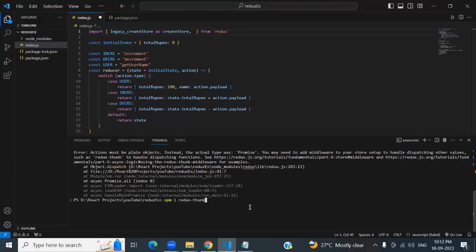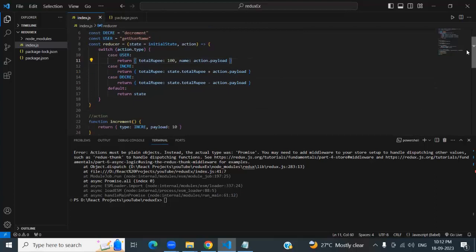When you install this first, then you're able to use the thunk middleware. So here it's already inside the redux apply middleware, right?